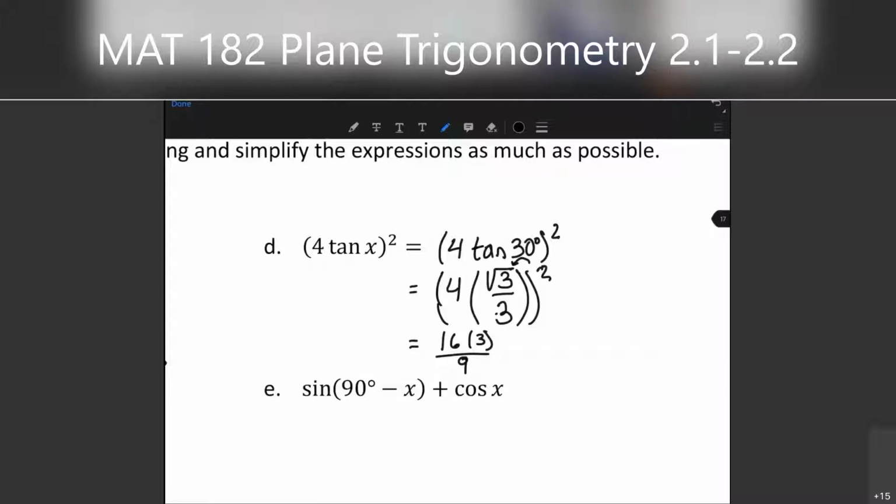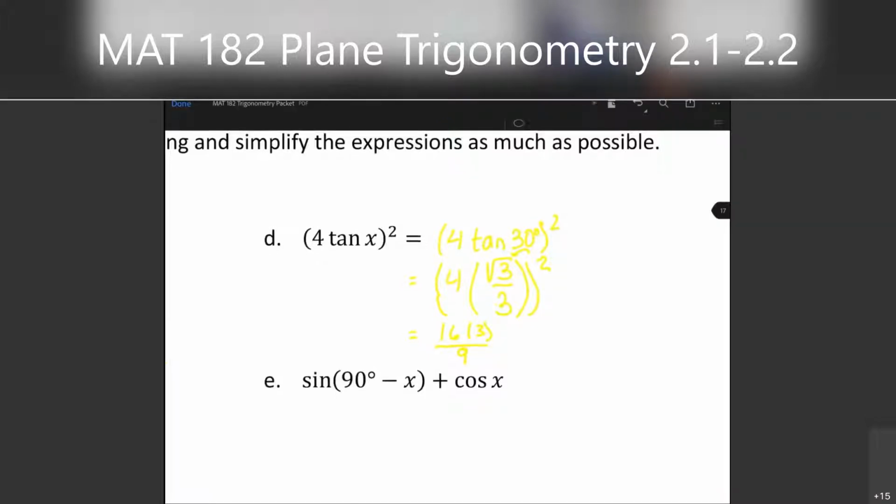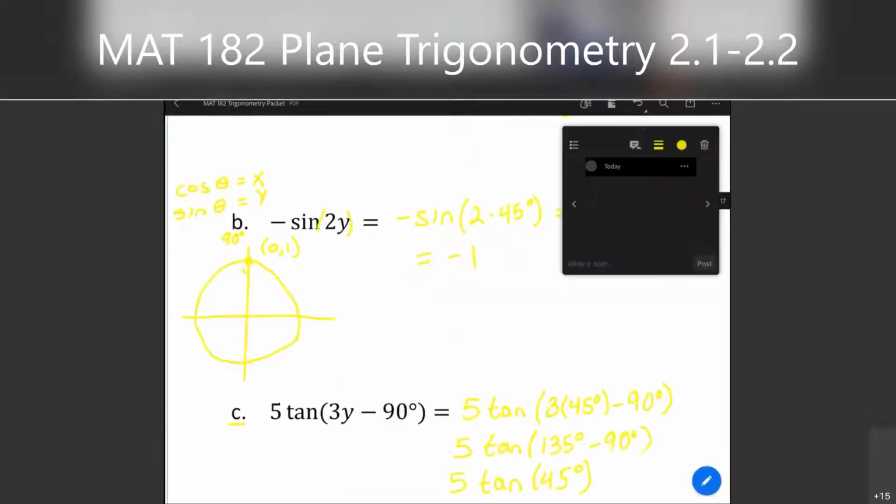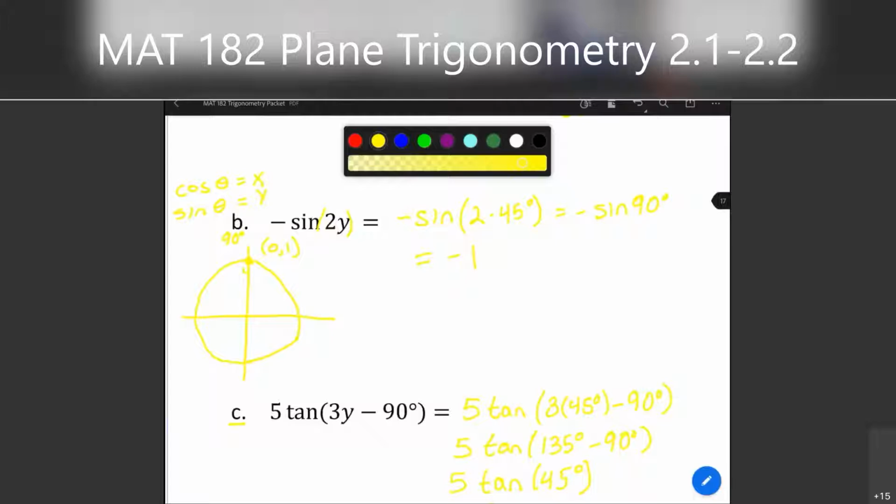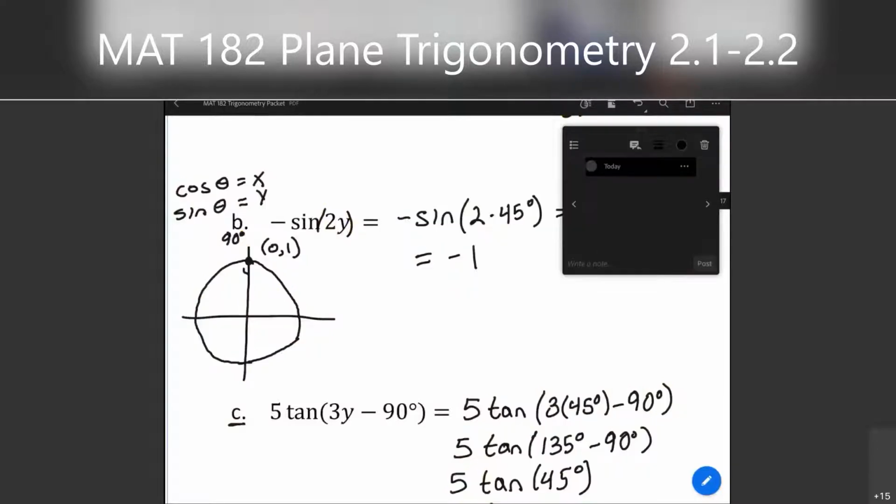All right, and then last but not least, let's keep it the same color, I don't know. Let me fix that color real quick. Everything turned really bright. There we go.